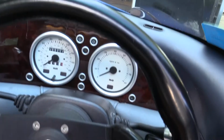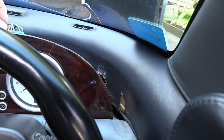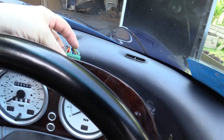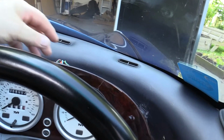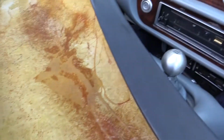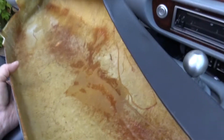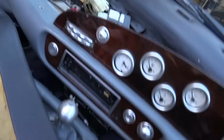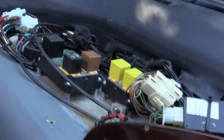Now what you do tend to find is when you take this off, I certainly always knock this LED board off. I'm going to try and find a way of maybe siliconing that on, but we'll come to that later. So what you need to do now is store this carefully somewhere safe away from the dash, and then we can continue with the bulbs. But if you just wanted to take the dash off to behold the beauty that is TVR wiring, this is the way you would do it.